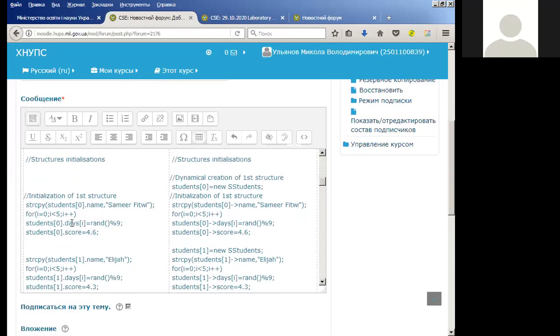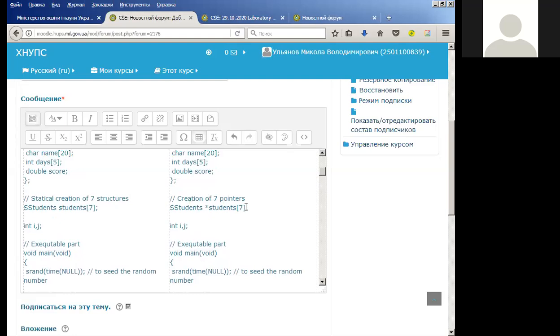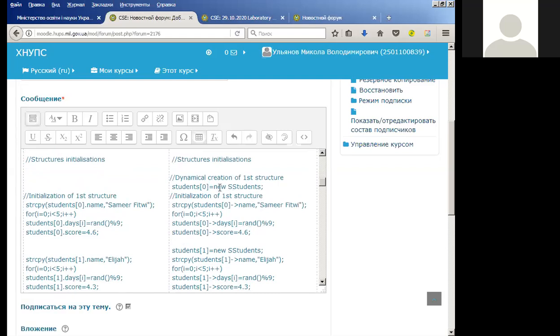But here we did not create the structures, we created only pointers. So how to create the structure with the help of the new operator? First the structure must be created dynamically.